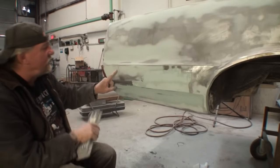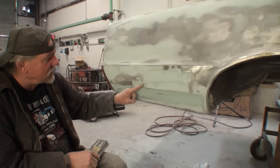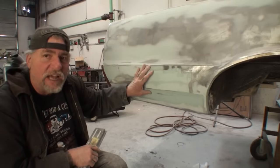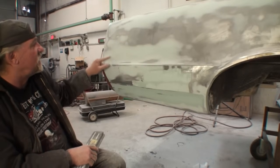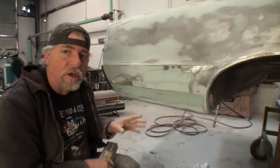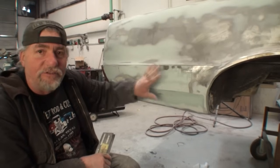And what we're watching for are dark spots. If you look real close right here, you can see this is dark and this is light. This is a continuous color. What we're trying to do is sand this down so it is all one solid color, like up in here. If you see dark spots, that means that this section is high and the dark spot is low, meaning we have way too much filler here, and that needs to be sanded down, blocked out, and feathered.